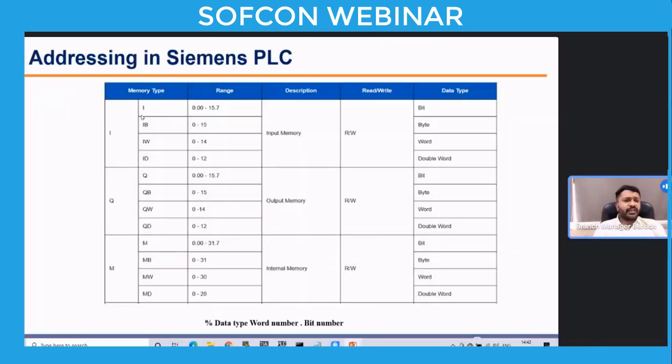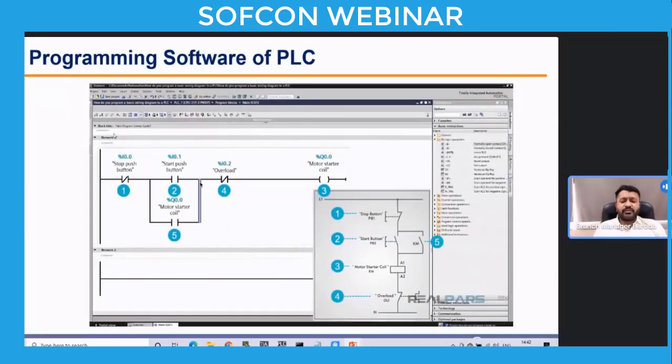Okay. You can see here I have given some addresses: %I0.0, I0.1, I0.2, Q0.0, right? This is the address where I have connected, like at input 0, I have connected a stop push button. At input 1, I have connected the wire of my start push button, right? So this is the number where you have connected your actual devices, or you have done the wiring accordingly, right? Accordingly, you have to give addresses over here. The logic will be the same in every brand of PLC.